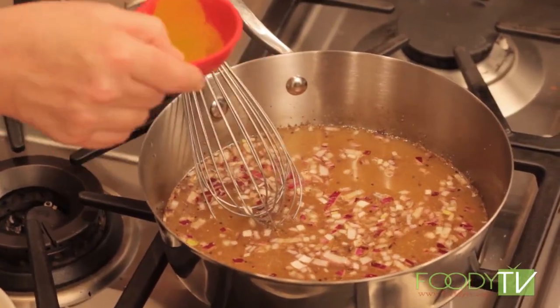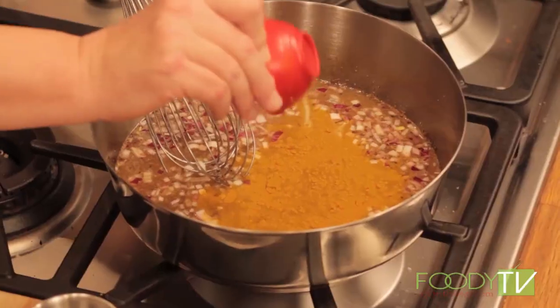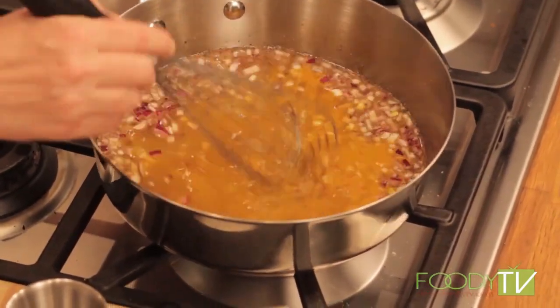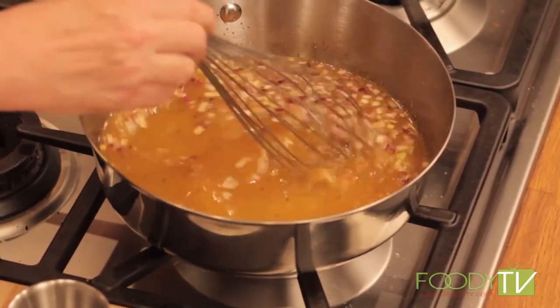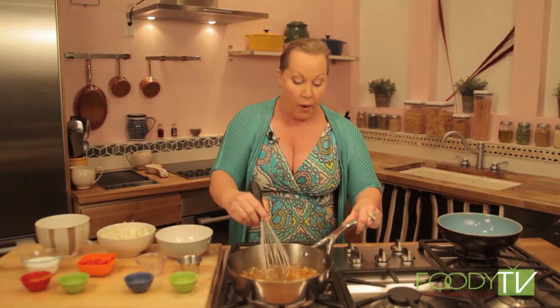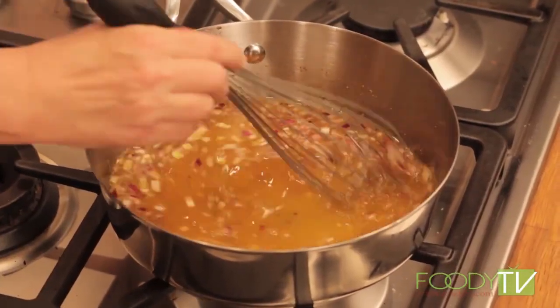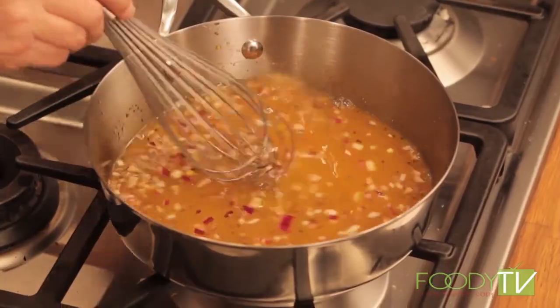Now, turmeric says it all in the name. Tumors, ick. And turmeric really helps to eliminate the growth of tumors. It also adds a great bright color to our salad or our chow chow. Now, we're just going to bring that up to a boil. Let's go ahead and kick the flame up just a little bit more and get that really working.